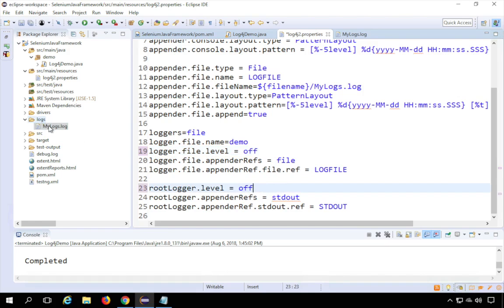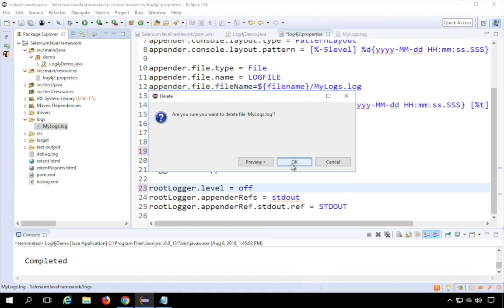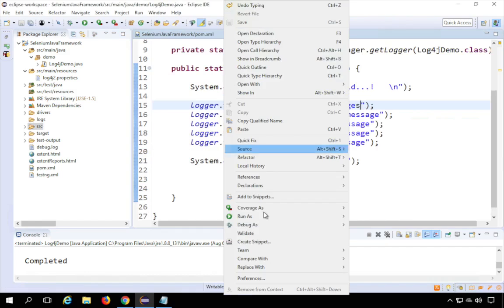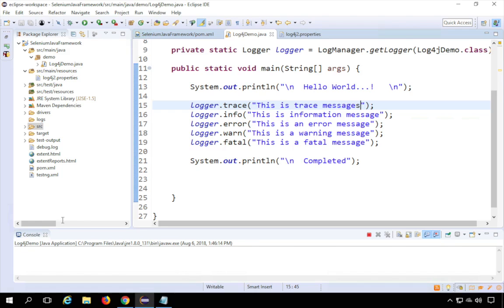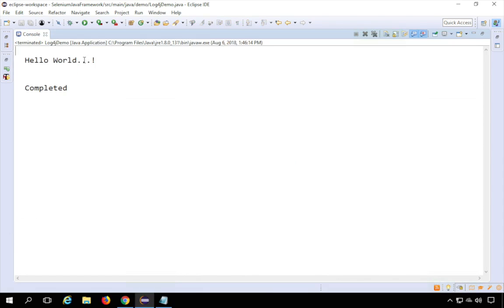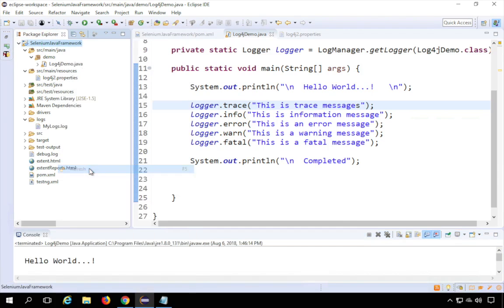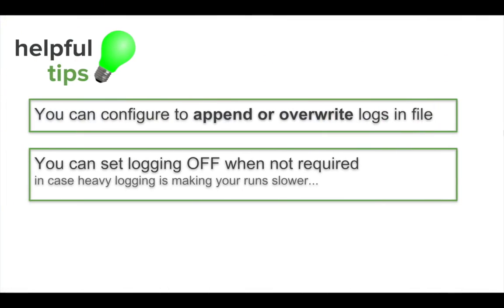Okay, and just to confirm I'm getting this off, I will delete this log file and see if this gets created again. I will save this, and run this again, run as Java application. Now do you see here we don't have any logs getting logged here, and also if I refresh my project, let me just check, and if you see my logs folder is created but there is no data in the log file, so you can also make it off.